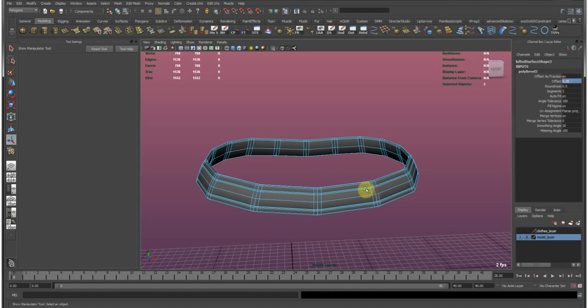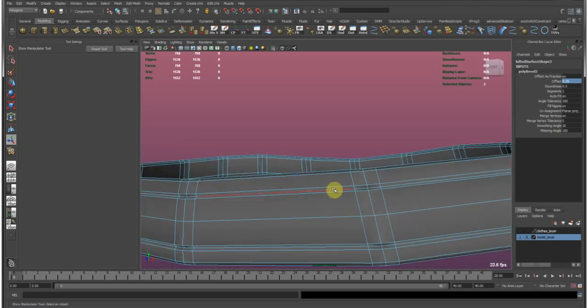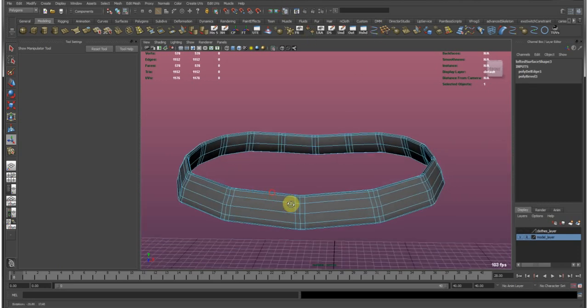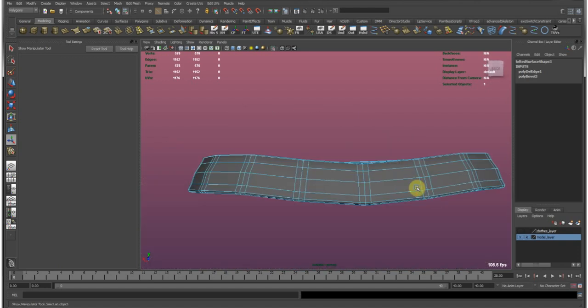And now deleting some edges. This and this and this and this. Delete edge and vertex. Okay, so now we got these things.